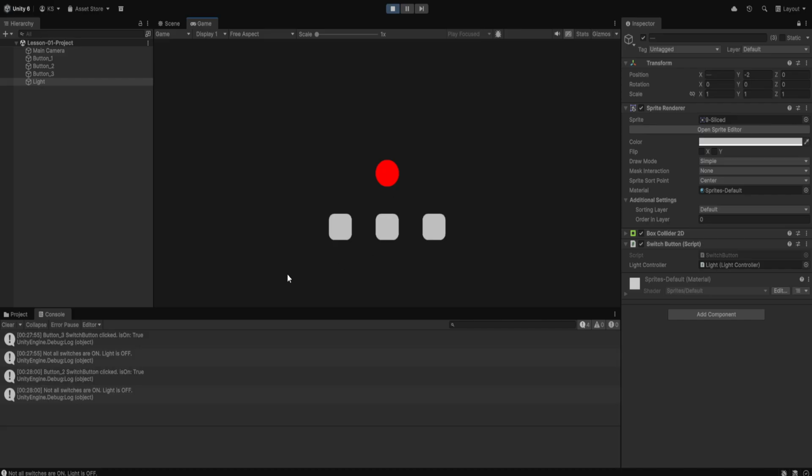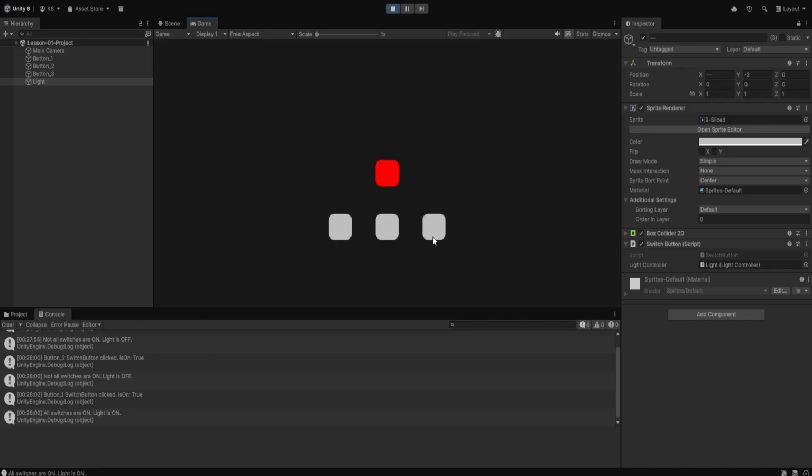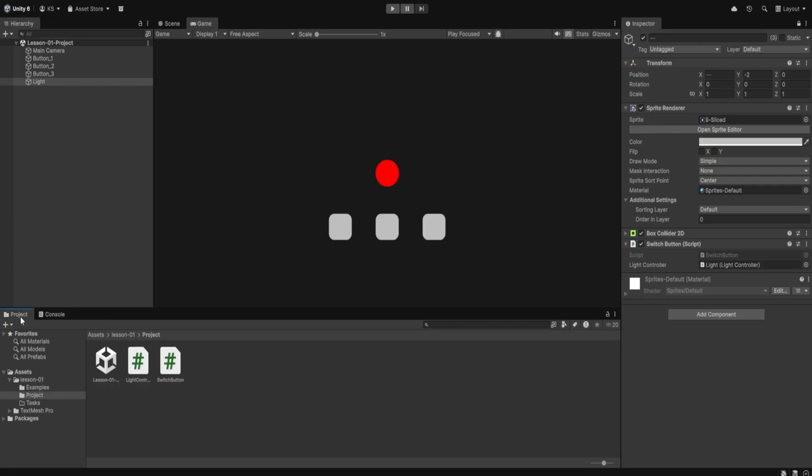The switch 3 is turned on, switch 2 is turned on, and all of them are on. As you see, it changed from a circle to a square. So that was the mini project for our first lesson, the 3 light switches. And in the next video, we are going to complete a couple of tasks.